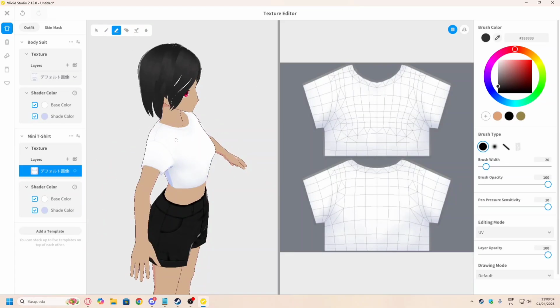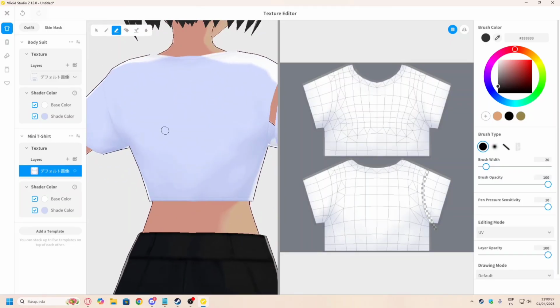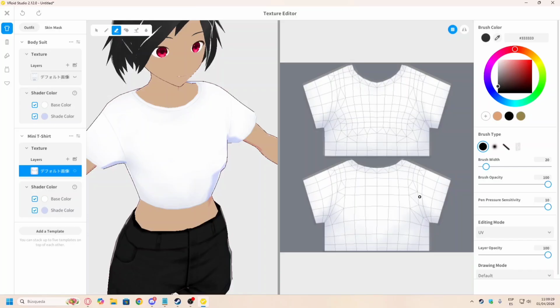So if you want to be more exact, you can do some marks in here. Like this is marking that I don't want this here or those lines. So we're gonna grab this and we're gonna export guide.